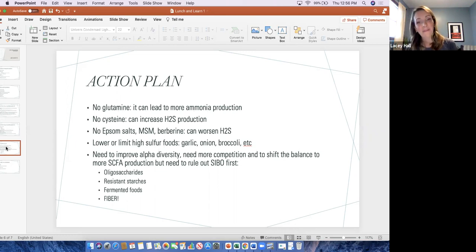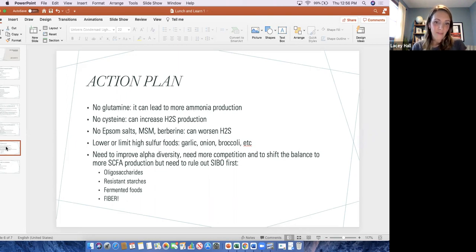Oh man, some of my favorite foods are high in sulfur. Garlic, onion, broccoli, all of your cruciferous vegetables. We need sulfur as it links to our favorite antioxidant, glutathione, but can be problematic when dealing with this patient profile. Hopefully we heal her, then she can eat whatever she wants.